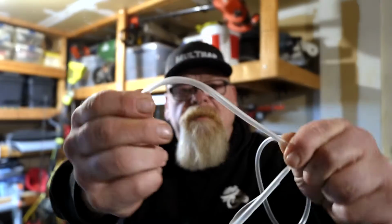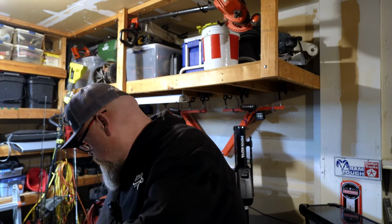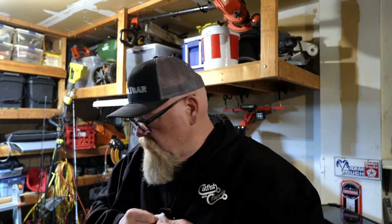This tubing seems pretty pliable off the bat. Your standard aquarium tubing, it looks like, except maybe a little more pliable. It is cold in my garage too, so that might have something to do with it. So if that's a problem, I'll make her shorter or something, but I don't see it being that big a problem. Here's another package. I imagine this is the charger.